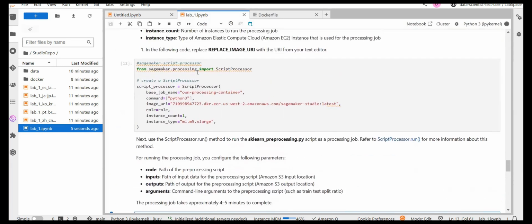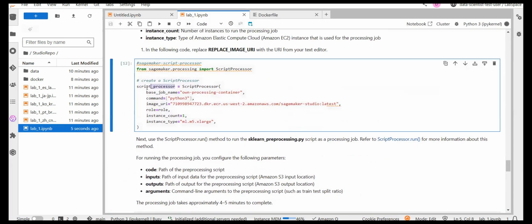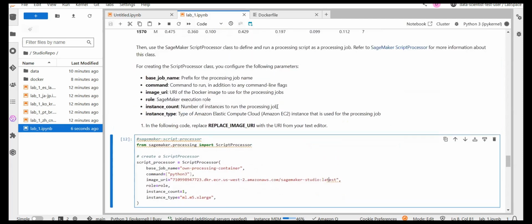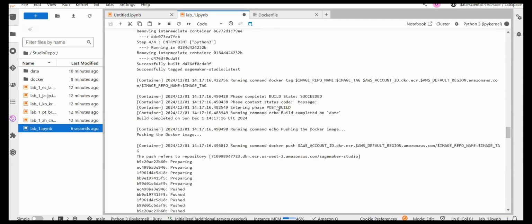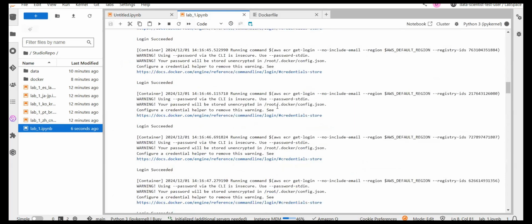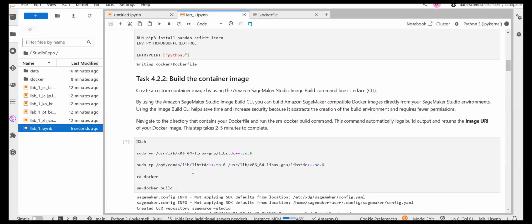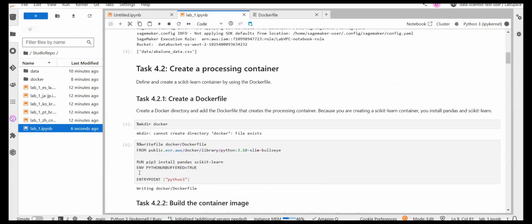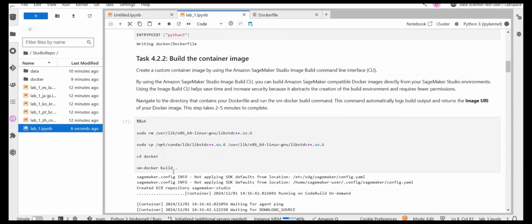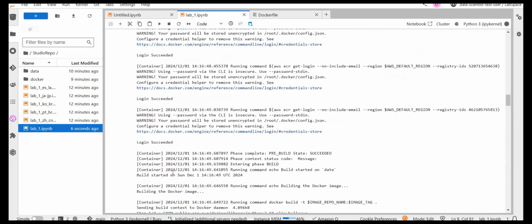So where are we pre-processing? On this script processor. What is the script processor? This is nothing but our own pre-processing container. How is it created? By using this image. We defined this image previously, so whatever required dependencies are present in it, we defined those, built that image, and took that URI.